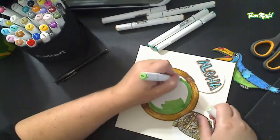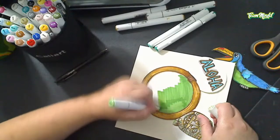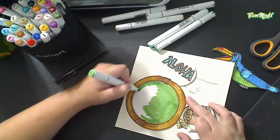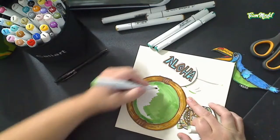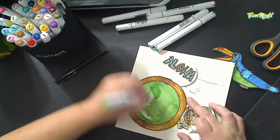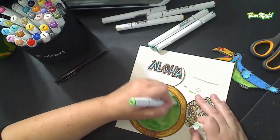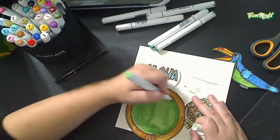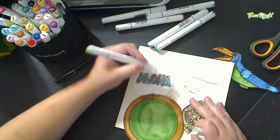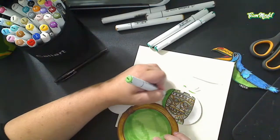We're just going to color this whole background green. I think we're going to do everything behind the tiki guy green too.